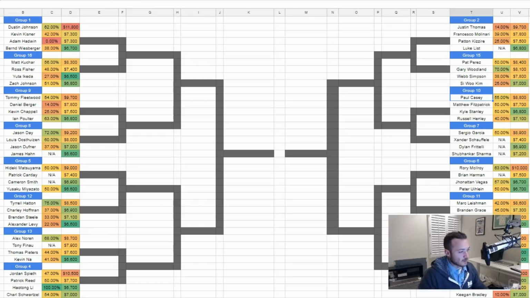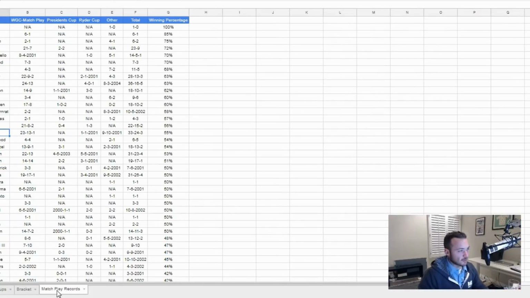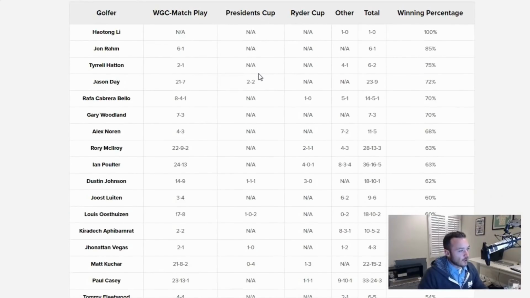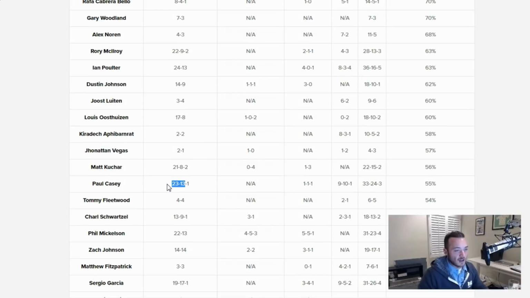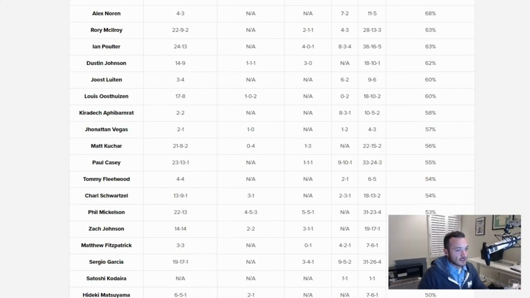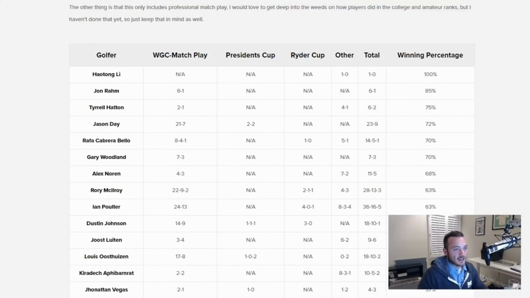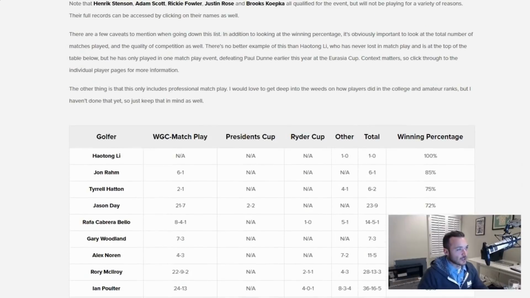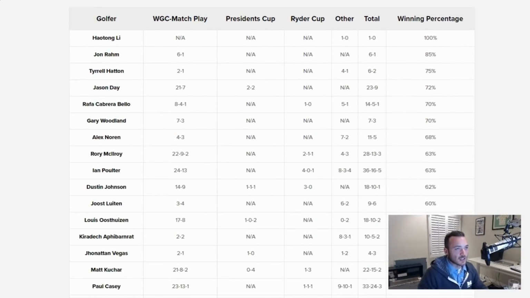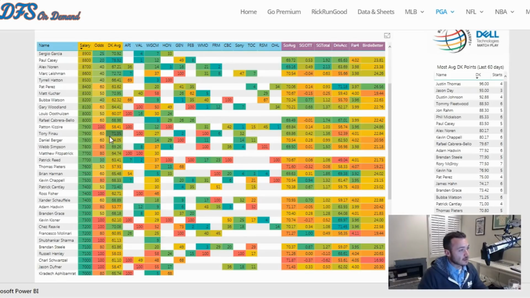Sorry, let me get to this real quick. Show you the match play records. Actually, I guess I'll just do it here. It's probably easier. Paul Casey has a ton of match play experience. So 23-13 in the WGC events, and then he's 9-10 in what they consider other, which I guess is the Euro Tour match play and some of these older ones. So he's one of these guys that has the most experience in this type of format, and he's playing well coming into this. Let's see if I can find Paul Casey.